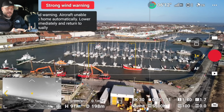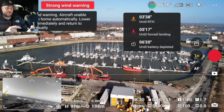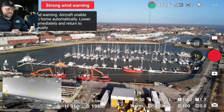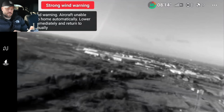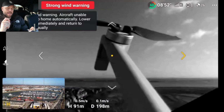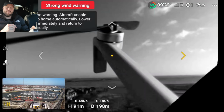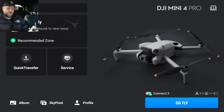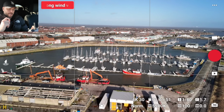Now I want to actually show you this battery life. So 61%, so it's gone down quick, only 3 minutes until return to home. And you can see why it's fighting this wind so much. This is the biggest limitation to the Mini 4 Pro or the Mini 3 Pro. In windy conditions, windy environments like this, they are not great.